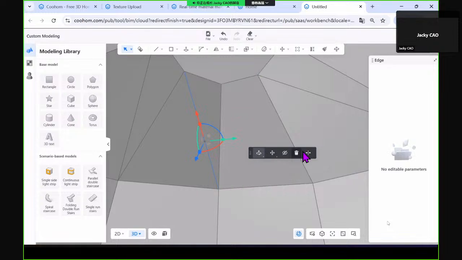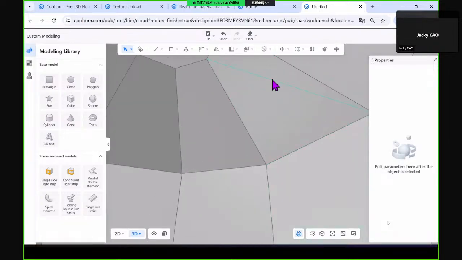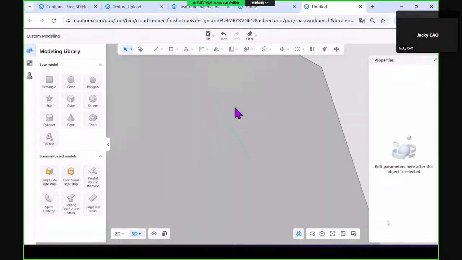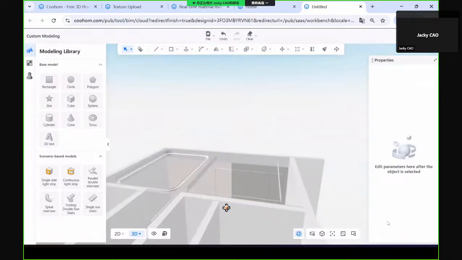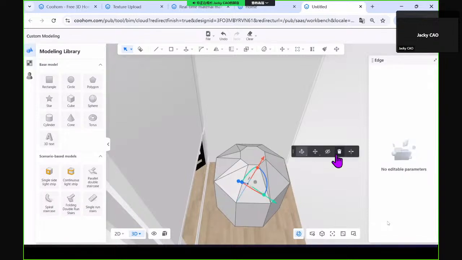It's automatically handled. And what you need to do, maybe sometimes you need to click off the line. It will be much more fluent. So just pay attention about this.